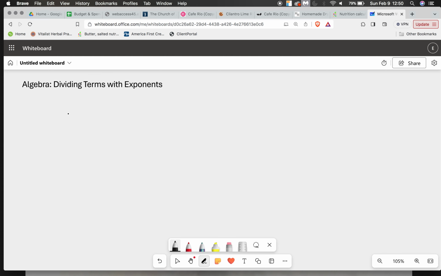So in all of your questions last lesson, possibly even in the same day, you would have been dealing with a question like y cubed divided by y squared. And we can easily be like 3 minus 2, that means we're left with just one y. But what happens when the bottom term is the one that has the bigger number of exponents? So instead of this problem, we have y squared divided by y cubed.